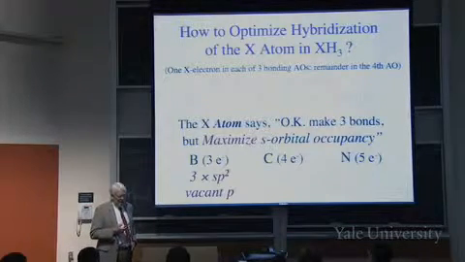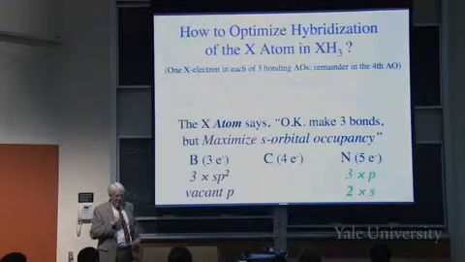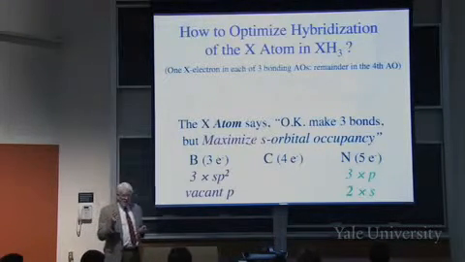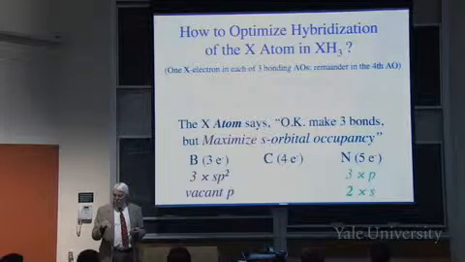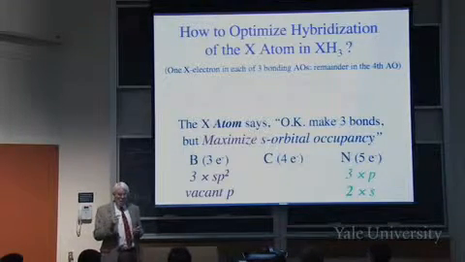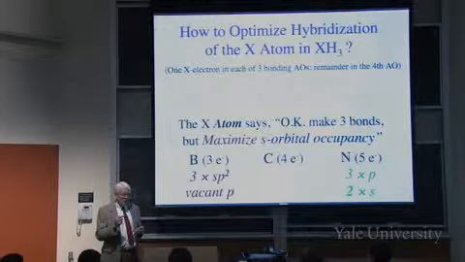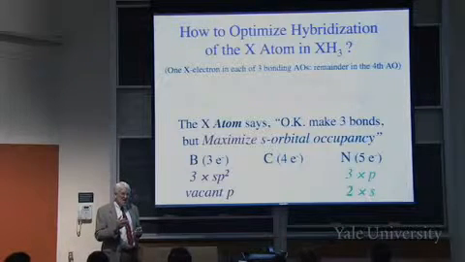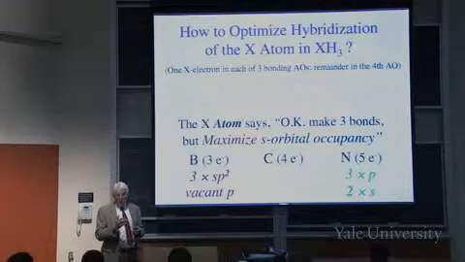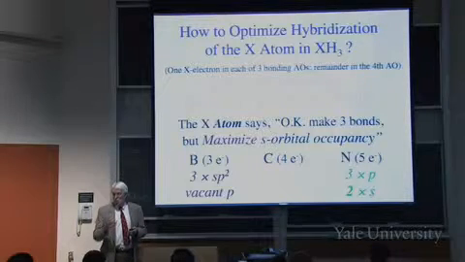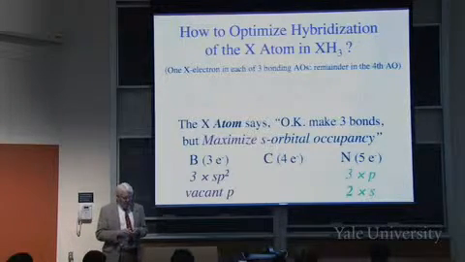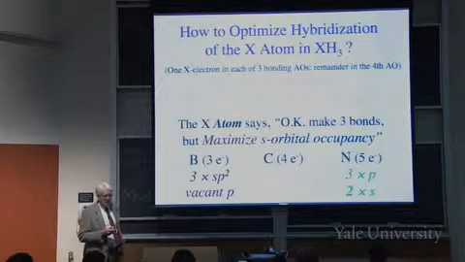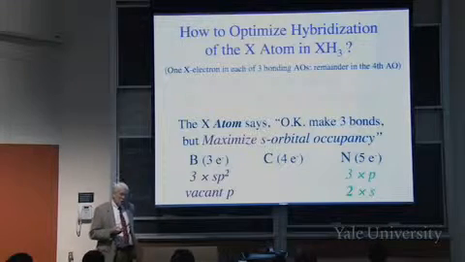What does carbon say? Well, no, pardon me, what does nitrogen say? Nitrogen, if it wanted to be the best atom, would put 2 electrons, the unshared pair, into the s orbital, and 1 into each of the remaining 3 p orbitals, right? That gets the maximum use out of S. You don't want to waste S by putting it where there's only 1 electron on the nitrogen atom. You want to use it where there are 2 electrons. Okay, so nitrogen says, well, I'd prefer to use 3 p orbitals to make my bonds and put 2 electrons into the s orbital, okay?